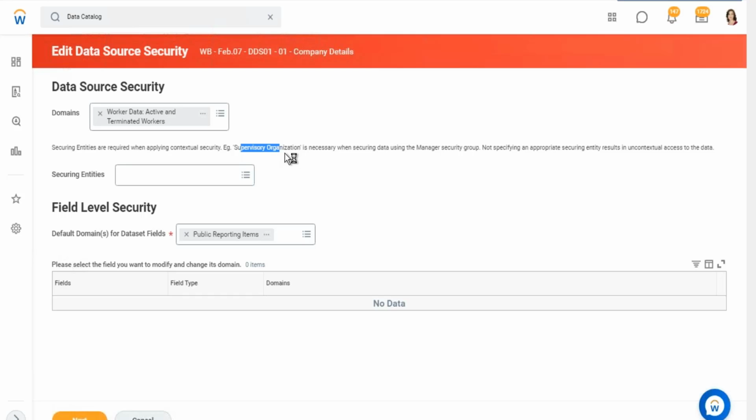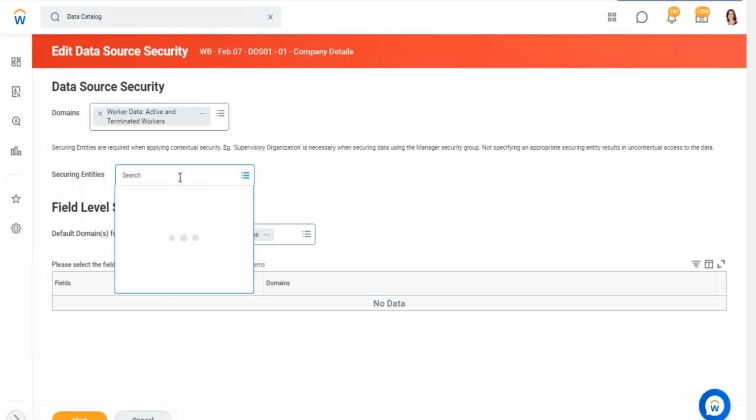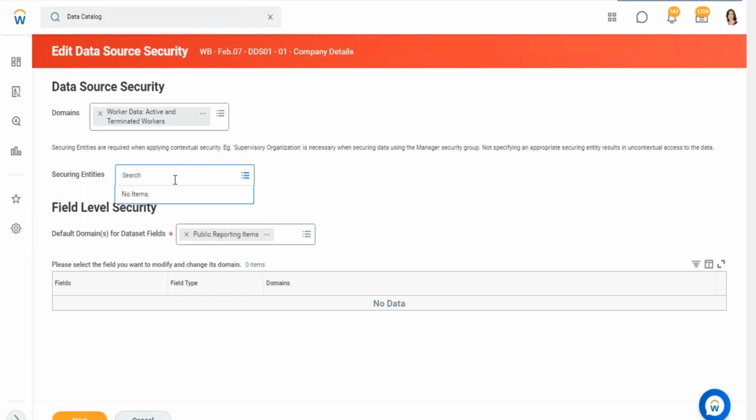If I'm securing this data source with a location, when I view this data source or run a report based on it, I'll only be able to see the details of those employees who belong to Hyderabad location or Mumbai location. So I can secure it using any securing entities.